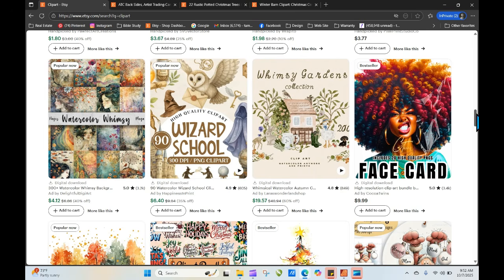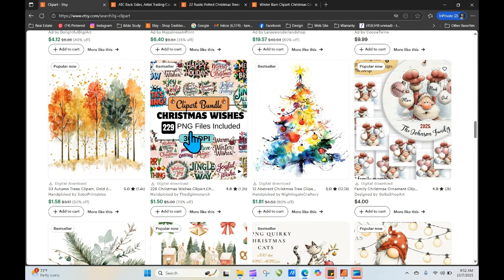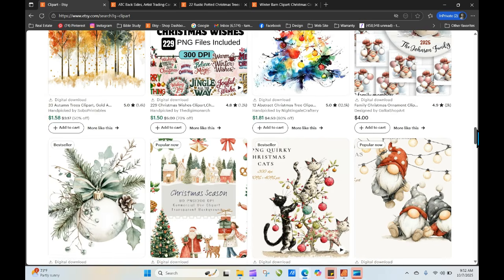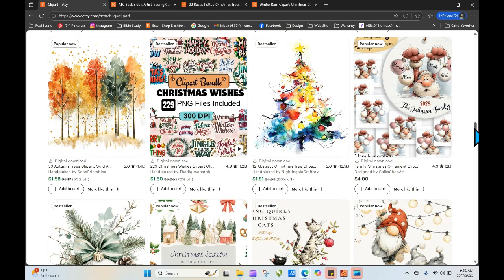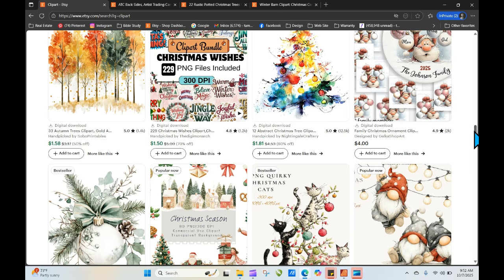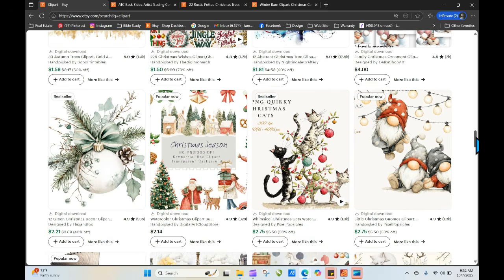Backgrounds. You can see popular now are these trees. You know, this is kind of cool. This is a family Christmas ornament that can be personalized, I guess. Well, I don't know. It says digital download, so I would assume you can personalize it, and it has different ones that you can fill in the names on, which is also a very good concept.